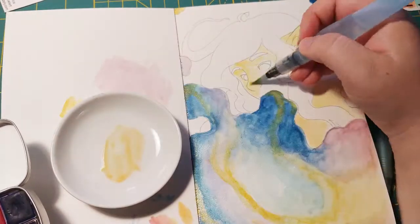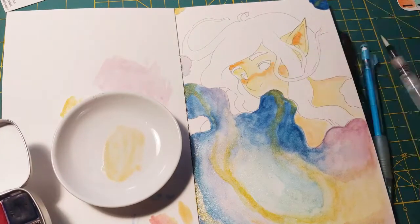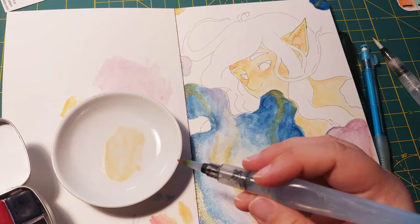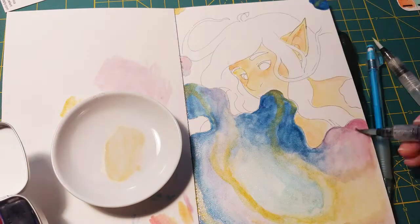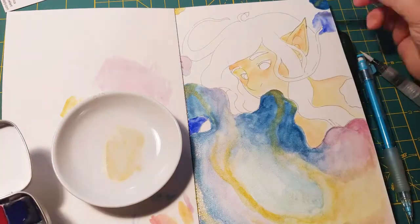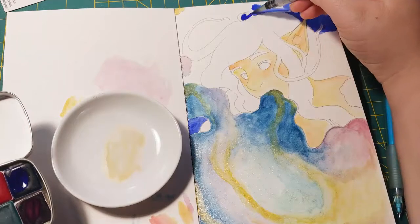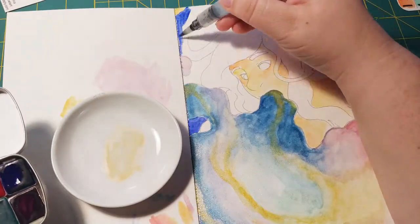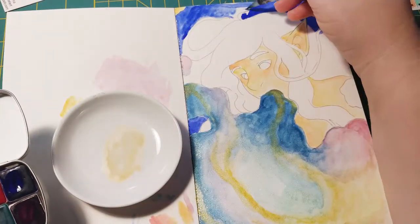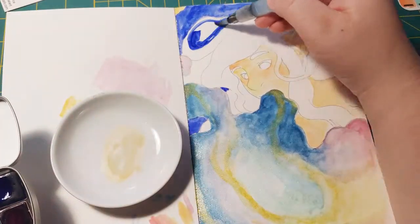Here I was trying to mix a skin tone, but I don't have a white to tone it down, so I just went ahead and did yellow and orange on the skin to kind of go with the galactic feel. I was having this elf person burping up galaxies anyway, so whatever.